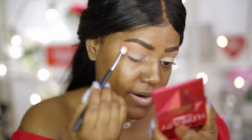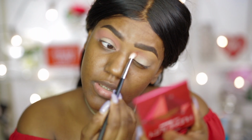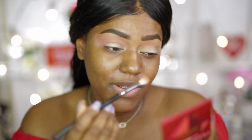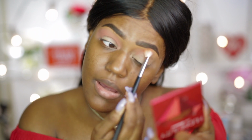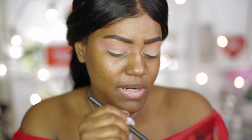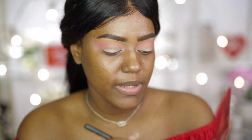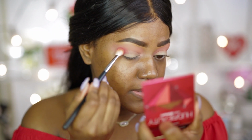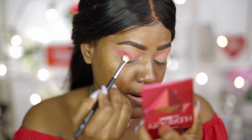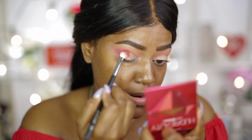I'm going to blend this right under my brow. It's a very light color, but it's super pigmented, so it does show up, especially if you have a really nice eyeshadow base. I recommend using a lighter base for this type of shadow. Next, I'm going to use this shade right here, which is right next to it. And I'm going to take the same brush and go a little bit lower with this shade, so like right down here. And I'm just going to blend that right over.